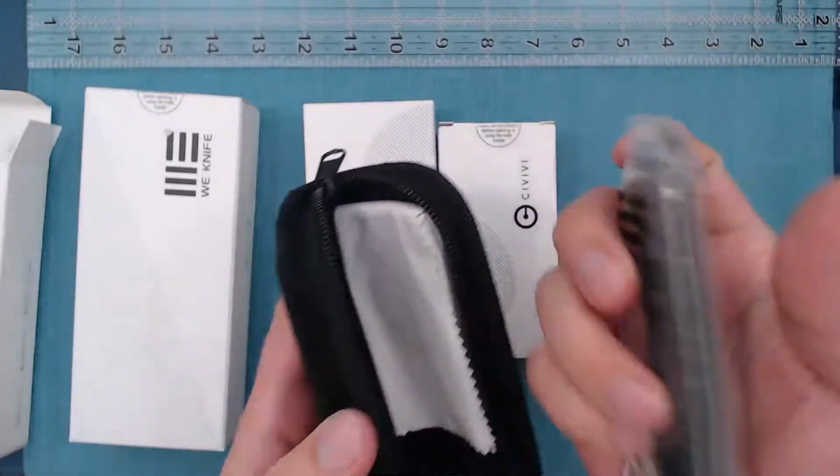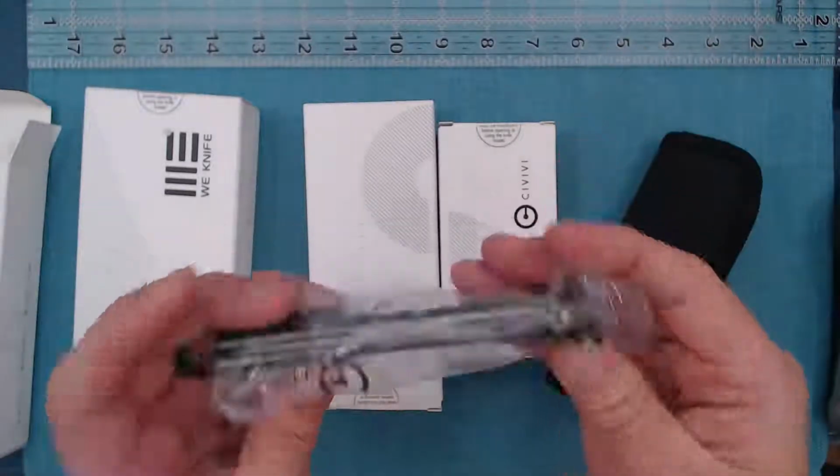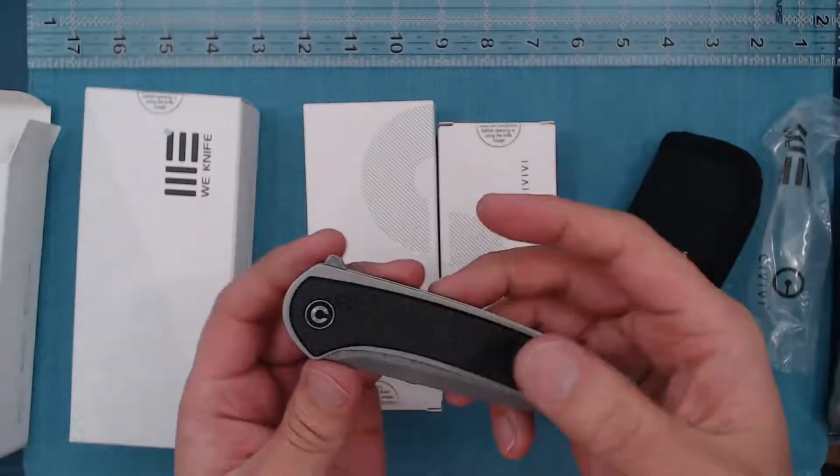That's a big one. That's a big one. Holy moly, I wasn't expecting that. I don't know what it's called, but look how big that is.